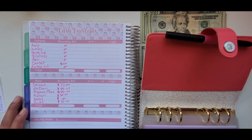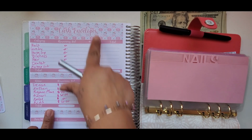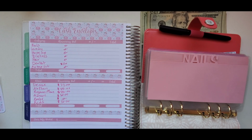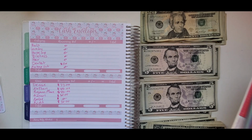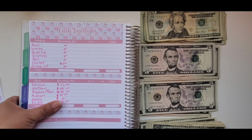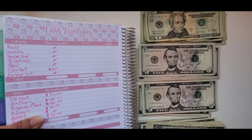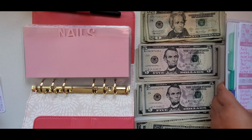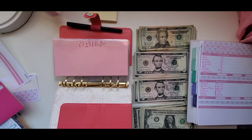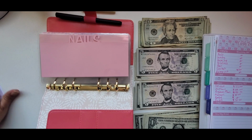So that's what we have in our envelopes. Now let's go ahead and start filling in. On this side is where I'm going to write down what I am putting. So I will change my agenda for my binder so you guys can have a better look at the stuffing, which is your guys' favorite part.